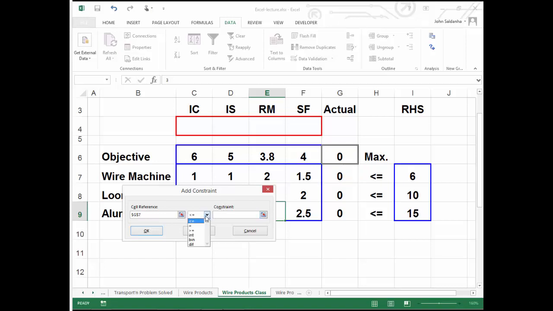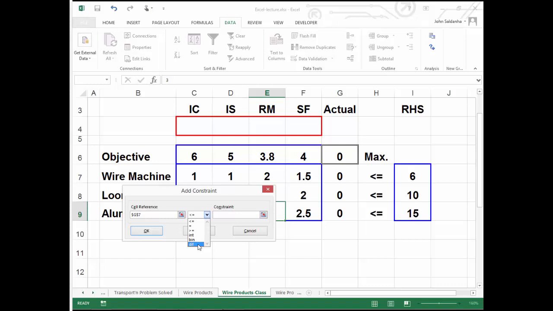So there's a variety of different relationships. When you drop down this middle relationship box, you'll see the first one is less than or equal to, then there's equals to, greater than. Then you'll also see integer, binary, and DIF. So you can have differential as well, which we're not going to get into.